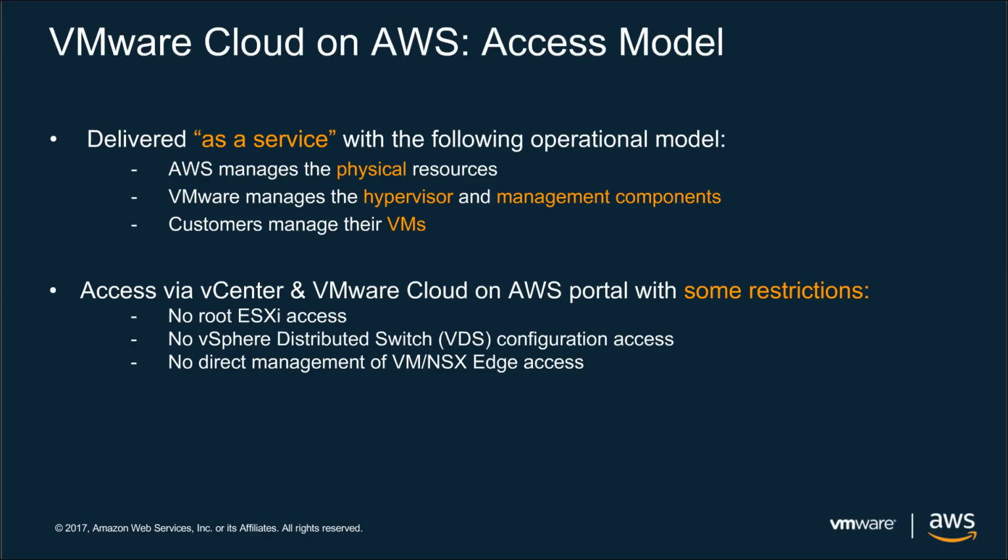So as we mentioned, this is delivered as a service. So the access model is slightly different. So AWS is going to manage all of the physical resources. You as a customer are not going to be responsible for having to deal with physical power cooling, replacing failed components and hardware, adding new hardware. AWS is going to take care of managing all of the physical resources in the environment.